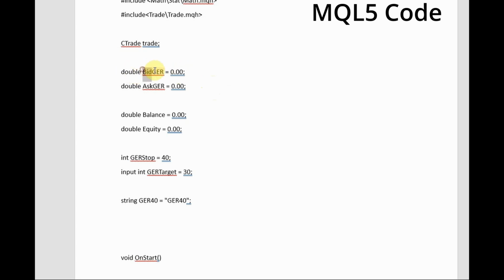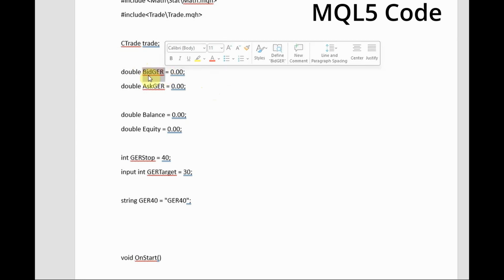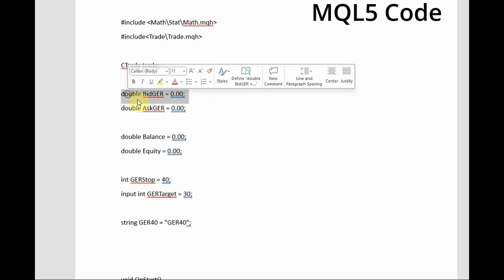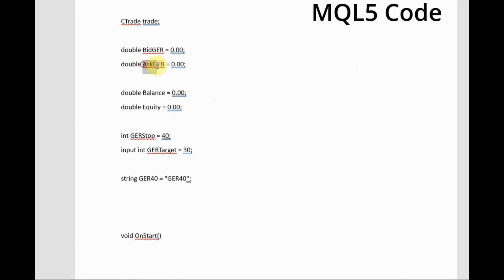So basically we're defining the variable, we're setting it up the top, so it's a double. And I'm just setting up the bid price. So bidGER for German market equals 0.00. And basically I'm just setting up the variable to work later on. I also call the ask price. So I've called that askGER.